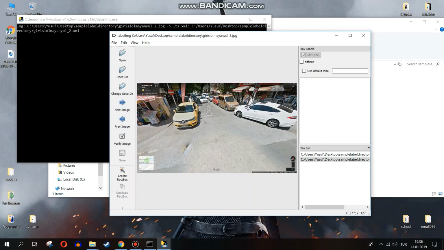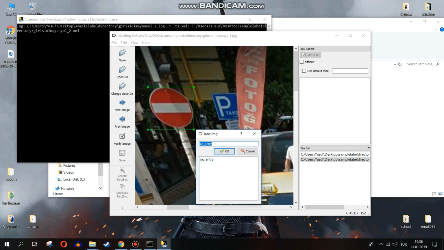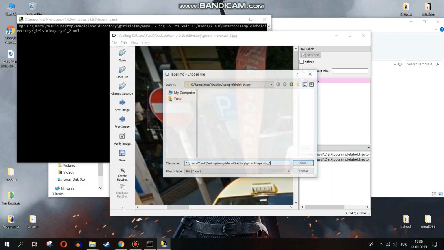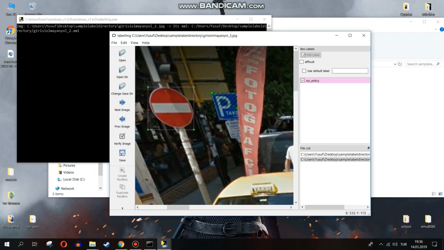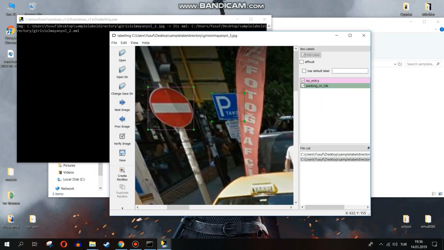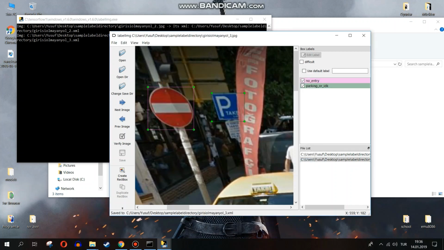Then jump to the next image and create another rect box again and another class name, or you can create classes like this. Do not forget how many classes you have and do not forget their names. Okay, or I don't know, it's up to you. Your class names are your own ideas. Do not forget these two names for now. Okay, Control S and save it as XML.